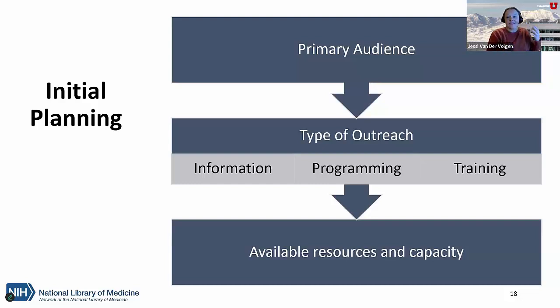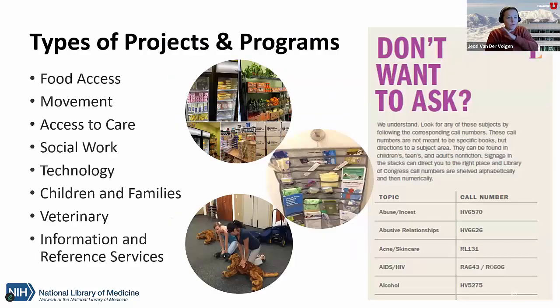And then considering the space and the staff that you have available to narrow in to what it is that you want. There are a wide variety of programs you can offer to address the health needs of your community, and you all shared so many of them at the beginning. But I'm going to share a couple categories of activities that might help prime some of your thinking.